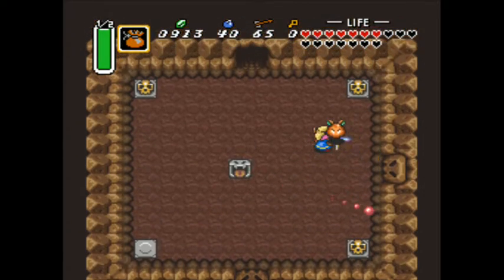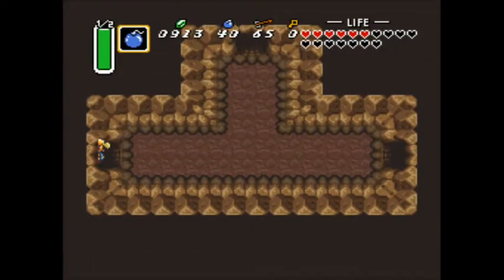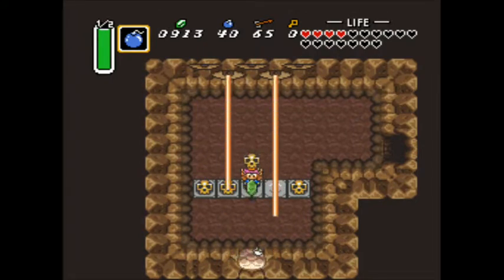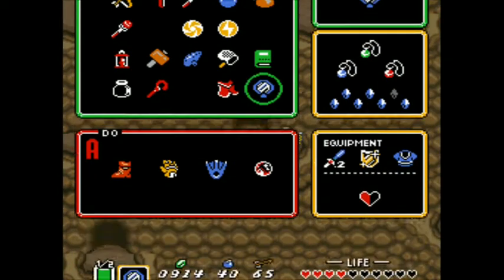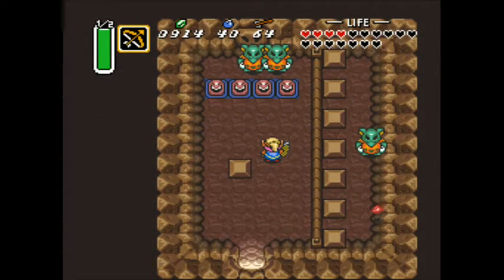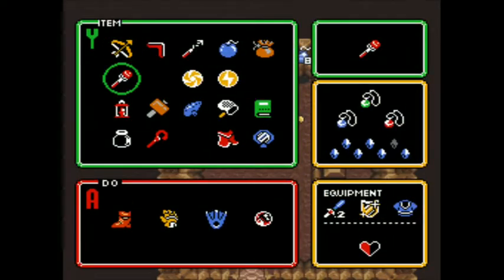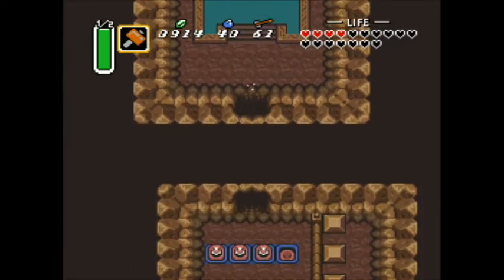Sorry if I'm a little quiet here. I'm just kind of in go mode, and I don't have a ton to say for Turtle Rock that I haven't said before. Like I said, I'm kind of going through and getting everything. I am gonna check this cave here. Okay. I mean, it's out of the way enough. It's not like that's a required item.